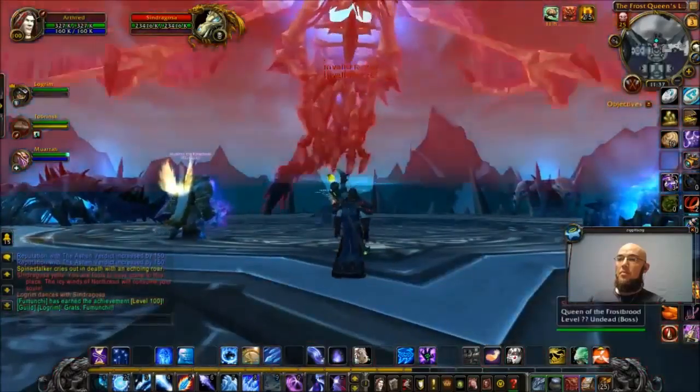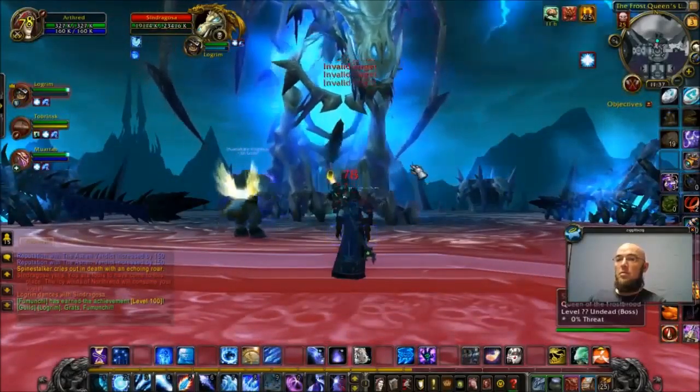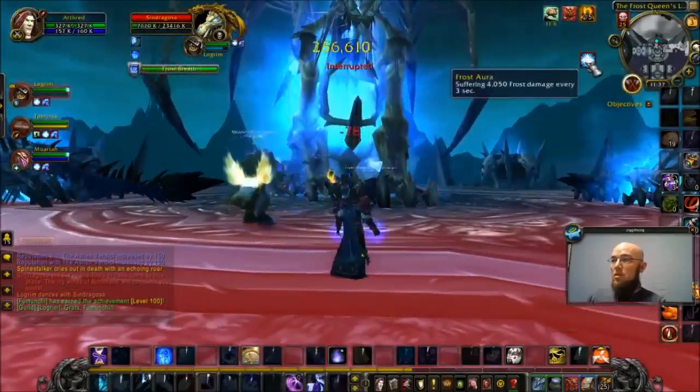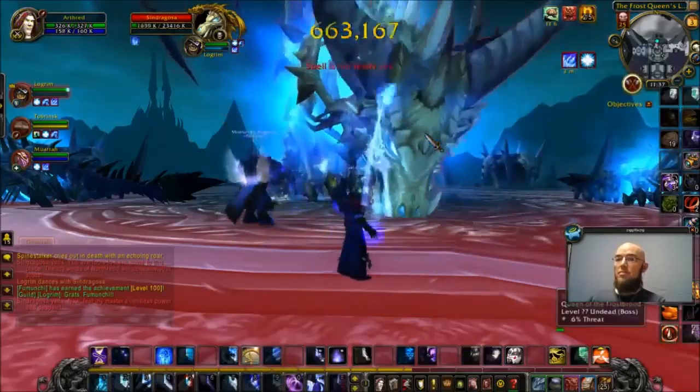I never seem to realize it. Do we just burn her? Yeah, you just burn her. This is the most uncomplicated fight in the history of the World of Warcraft. Am I standing in anything? Suffering some frost damage? Not taking any damage yet, so.